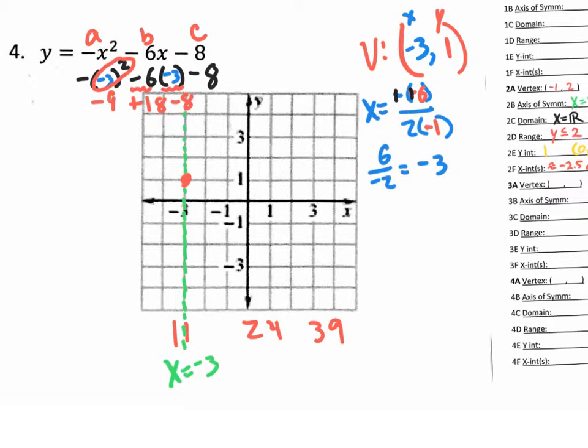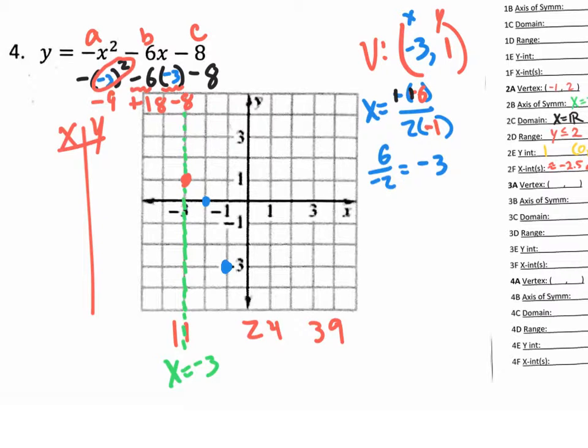Okay, let's get more coordinates. You could use an XY table if you want, or you could use a pattern. What do you guys want to do? Pattern, okay. So if I go 1 over, 1 down, that would be a coordinate. Let's put that coordinate right there. If I go back to the vertex and go 2 over, 4 down, 1, 2, 3, 4, I'll be right there. And of course, you could map them over to the other side.